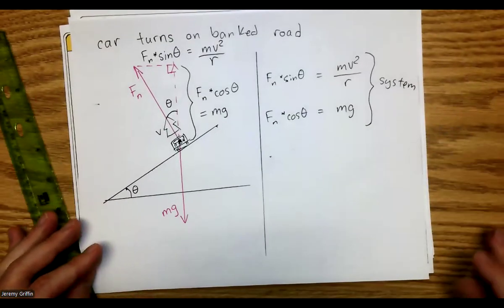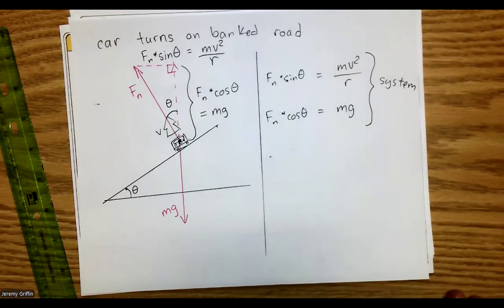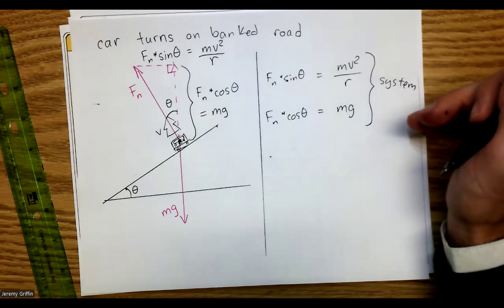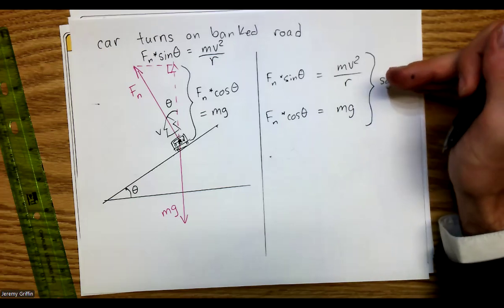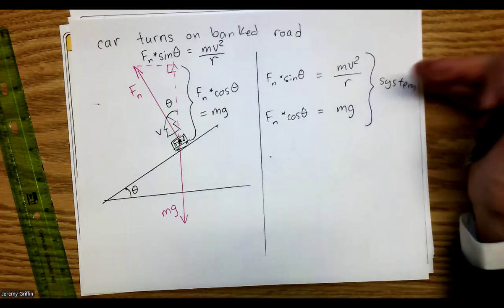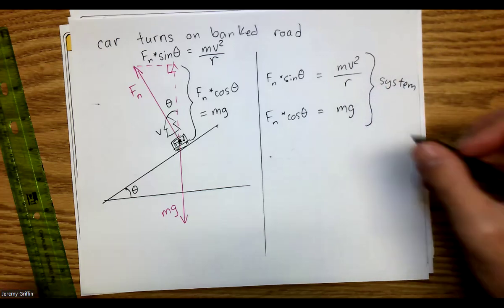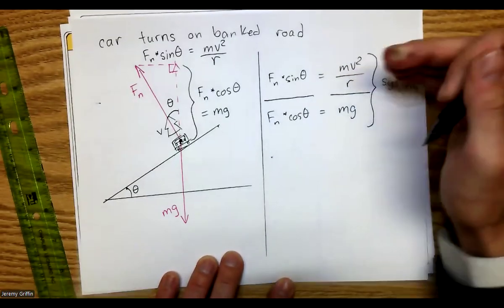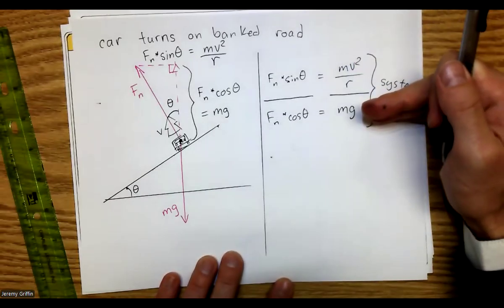System of equations. Okay, you guys got that? Got two equations. I know this is all in terms of variables. We're going to solve this one in terms of variables too. If you have a system of equations, is it a valid move? Are you allowed to divide one equation by another equation? Can you do that and get something that's still valid? Yeah, that's what I'm going to do right here. Put a big old fraction bar. I'm going to divide this equation by this equation. You guys ready to do that?